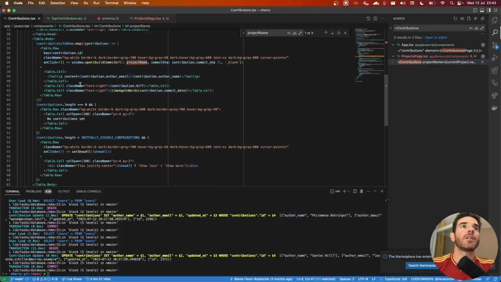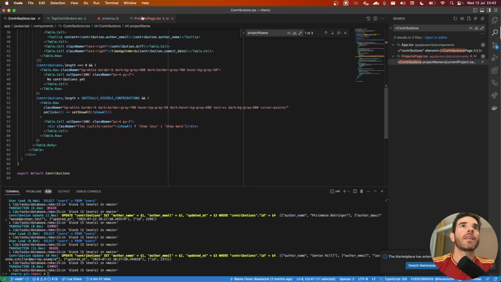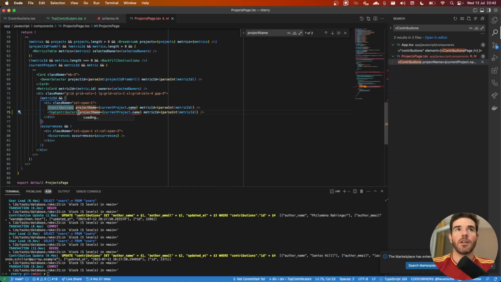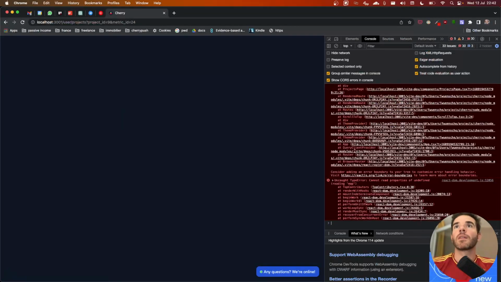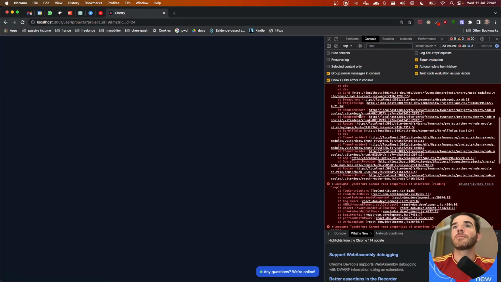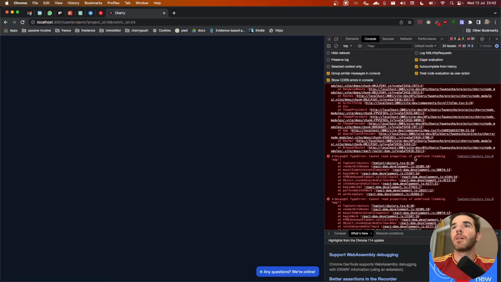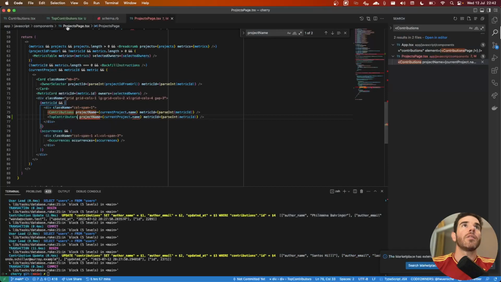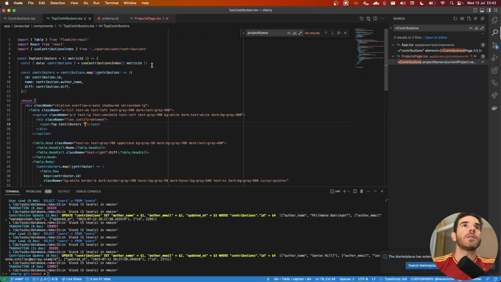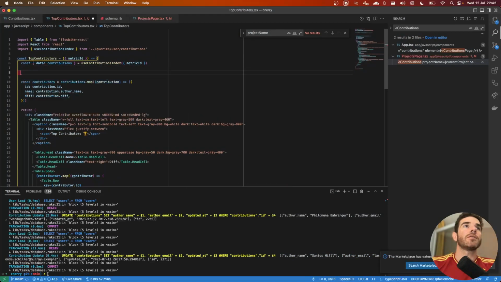Yeah, sure. That's better. So we come here and we're just gonna import top contributors, and cannot read property of undefined reading map. Yeah, of course, because while it's loading, we could just, if not contributions, return null.